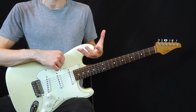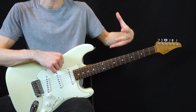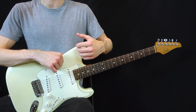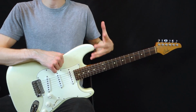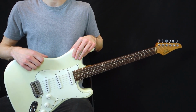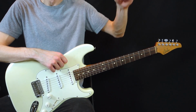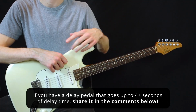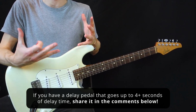And unfortunately, many delay pedals do not allow for super long delay times. Most of them will go up to 1.5, maybe 2 or 3 seconds, but very rarely to 4 seconds or more. So if you have a delay pedal that you know goes up to 4 and more, maybe you can write it in the comment section below so that we can help each other and find the right pedals for our needs.